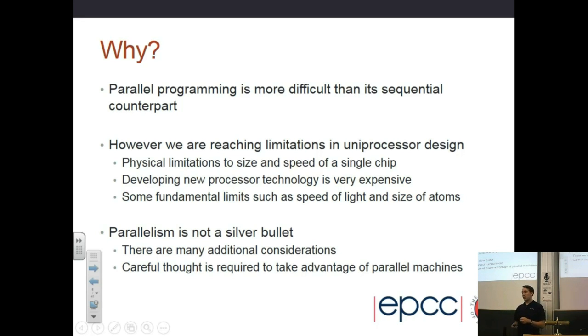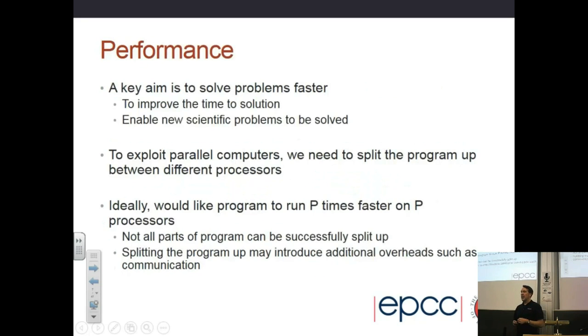But for a large class of problems, there are standard solutions. So we want to solve problems faster. I sometimes say the only reason why you do parallel computing is to make programs go faster. That's not really true. The other reason is to get access to large amounts of memory. If you want huge amounts of memory, then you need a parallel computer. If you want many, many hundreds of terabytes of memory, you need a parallel computer. So sometimes you need to use parallelism, not for fun. But the major driver is computational limits.